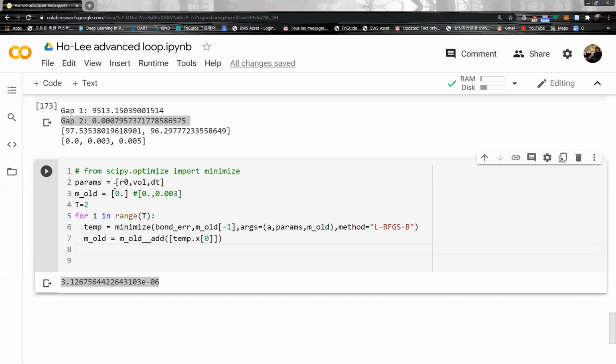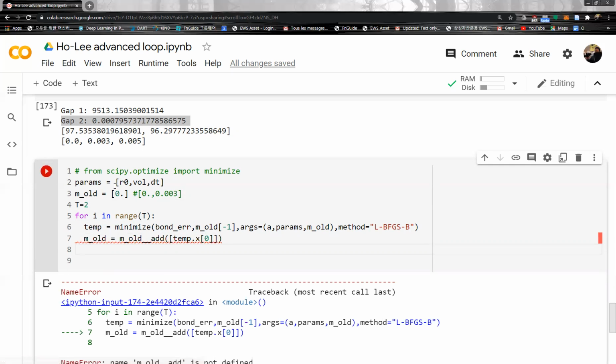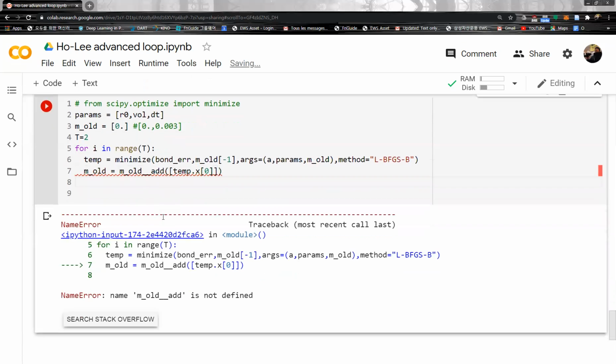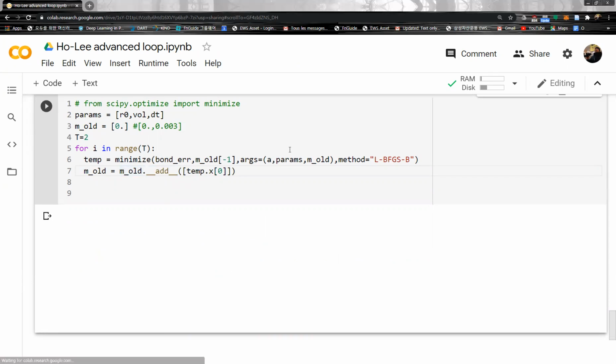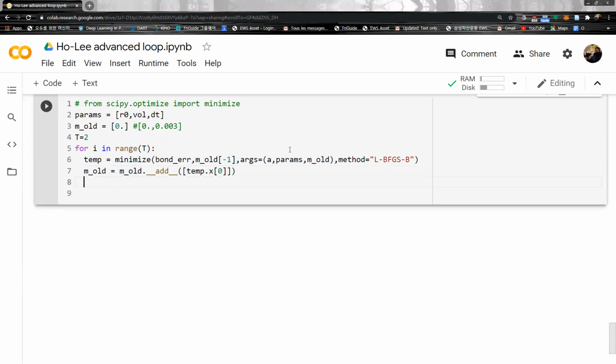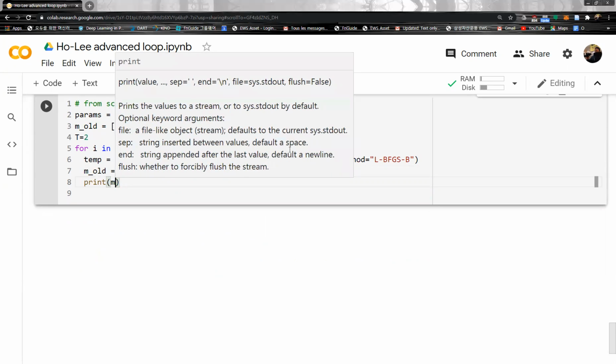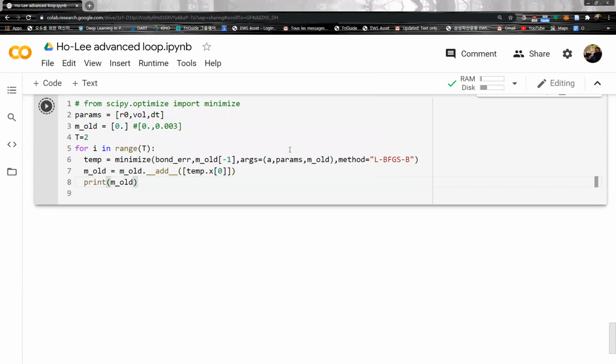I want to see the tree. Actually, I think this is enough. M old tree, M old add is not defined. Okay, sorry, dot, and then print M old.